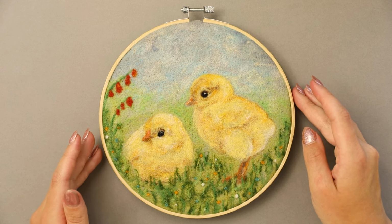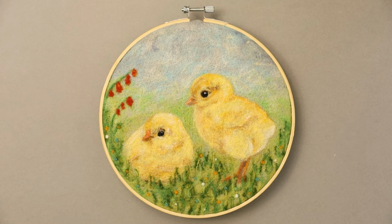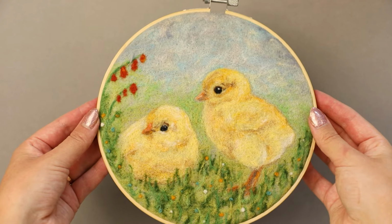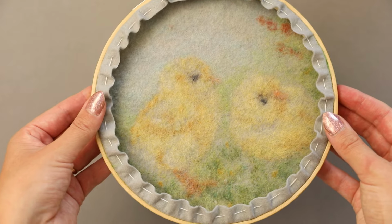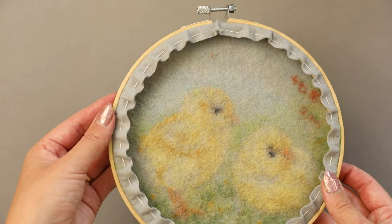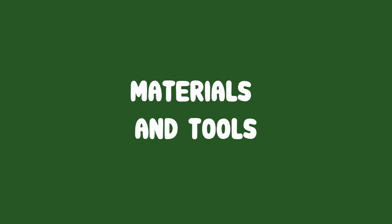Mrs. Cutepelts here, and today I'm going to show you how I created this wool painting, Chickens in Flower Garden. I have recorded every single step and I will try to show you as much as possible so you can recreate it if you want to. There is a template included and I will also share with you how I finished the piece using the embroidery hoop. For easier navigation, there are chapters created for this video so you can jump around if needed.